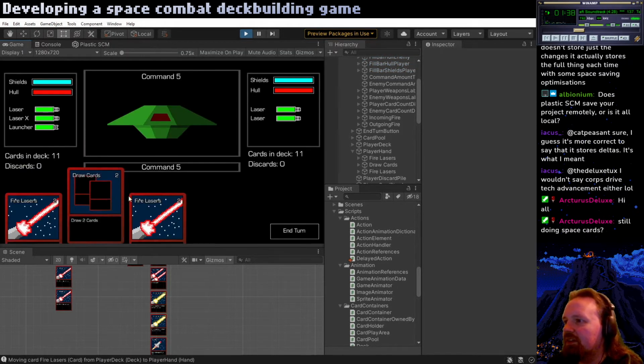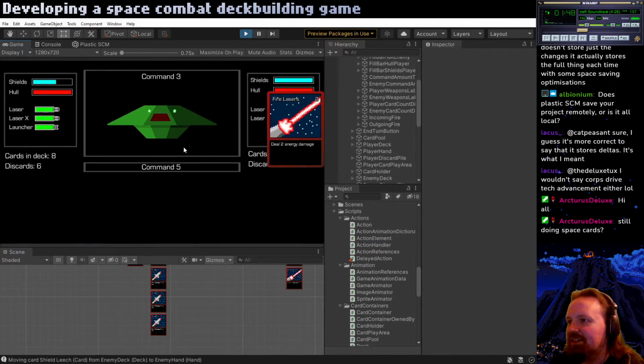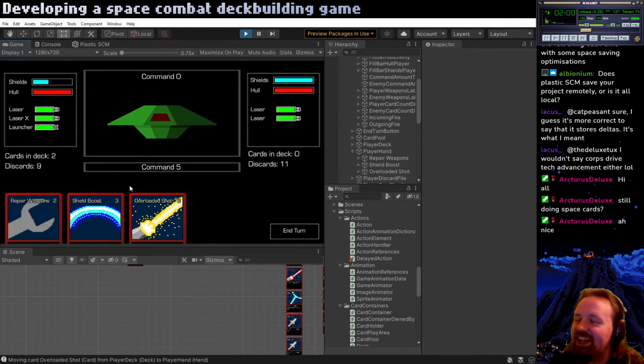So, first glance, much doesn't seem to be different, except this over here. The enemy has cards. If I end the turn, see, they are playing cards. They're mostly fire lasers. Yeah, they have other cards. So the fact that the enemy has cards opens up a lot of potential for things like messing with their hand or seeing what's in their hand, stuff like that.